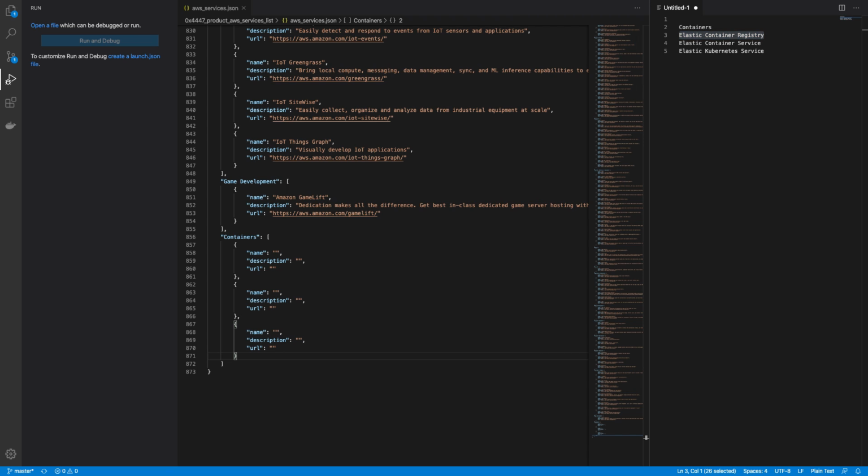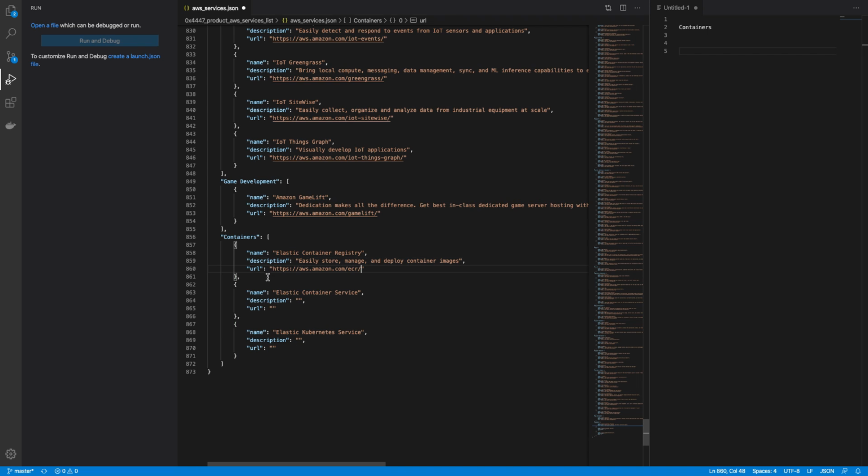Containers, last thing. The service here is done very nicely. ECR is the registry, so you can store your containers, your images in AWS for virtually no money. Elastic Container Service is cool, it's nothing special.